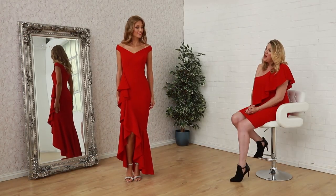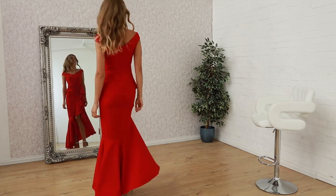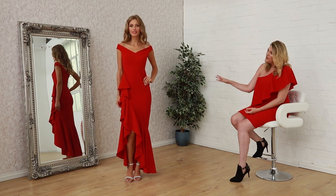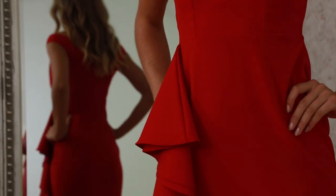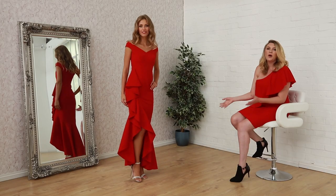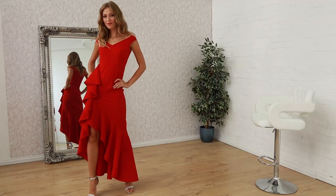Next up in this feature, this is the last of these gorgeous waterfall detailing dresses that we're showcasing today. So this is a good scarlet red colour, real show-stopper. You've got this gorgeous neckline here, so it's really something to show up your necklace — it sits across the shoulder, just on the cap of your shoulder. And then you've got this gorgeous fishtail finish at the bottom, where the waterfall detailing drapes along the way. It's got quite a Latino feel to it. And this one is £69.